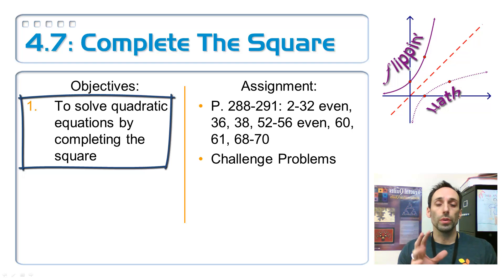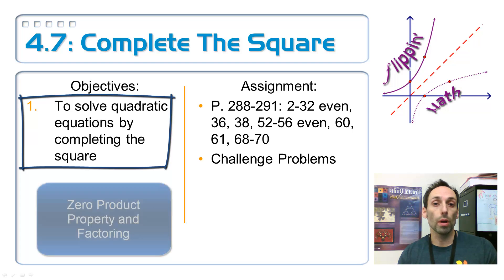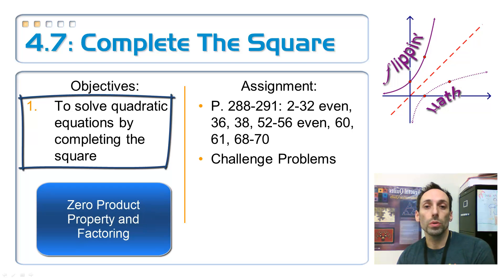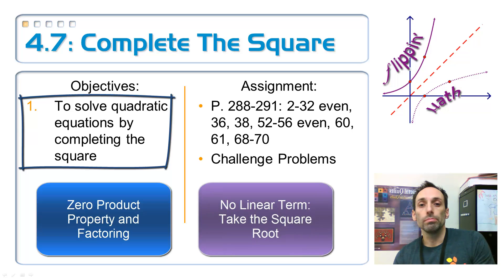So far we've talked about two ways to solve quadratic equations. The first one was using the zero product property. We factor one side of the equation, and you set both of those factors equal to zero. So basically that was solving it by factoring. The second one is, let's say that there was no middle term, and then you just take the square root of both sides. So this method, Completing the Square, kind of combines both of them.